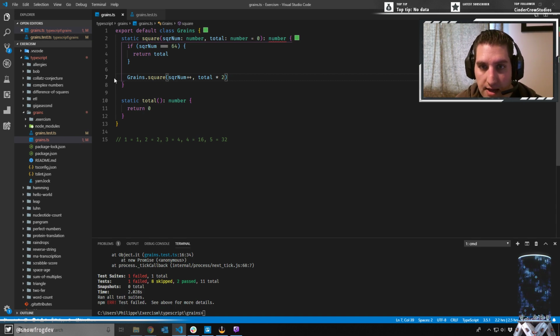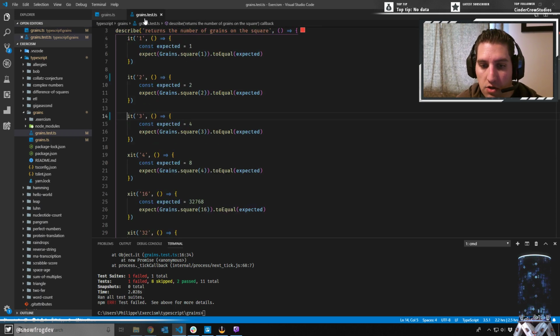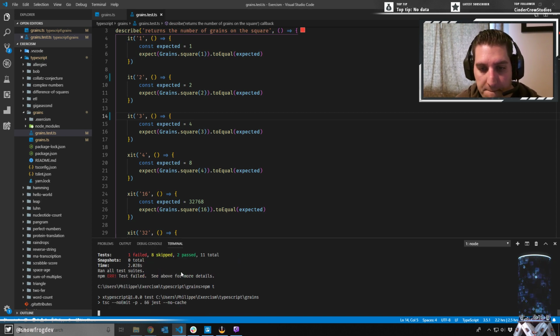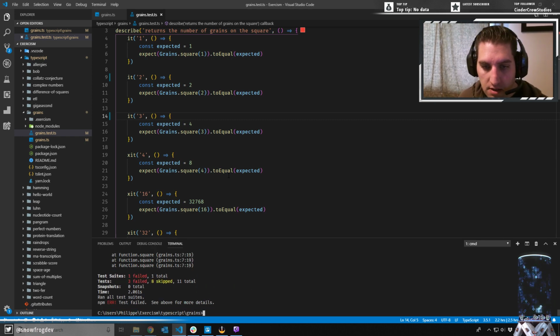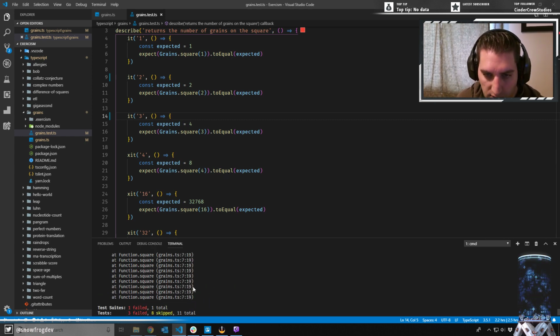Simple as that. Need to return this like that. And that would do it. It's very simple, but probably not all that performant. And apparently it doesn't even work. Whoa. Maximum call stack size exceeded.